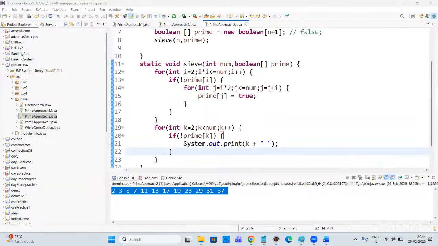Continue, sure, why not? Okay, what is sieve, sir? Okay, somebody is asking for theory. Yes, sir. Okay, fine. Sieve, what is sieve? Okay, let me show you. We'll go with the theory, don't worry. First, let's see what is sieve.